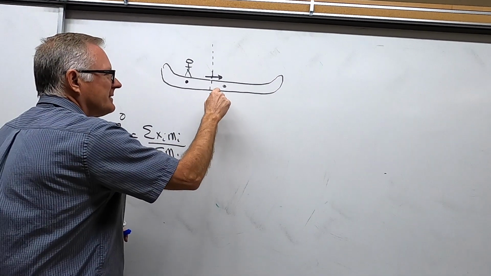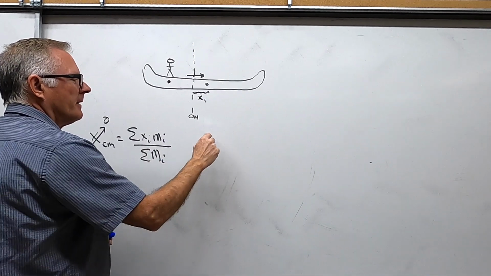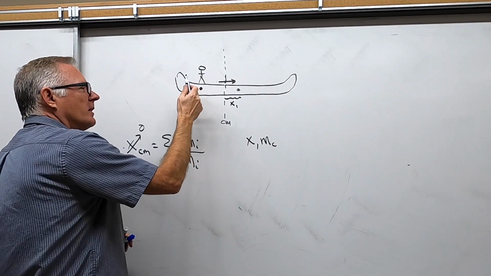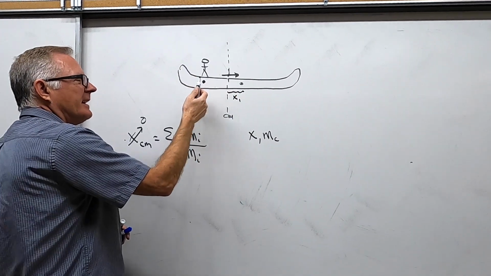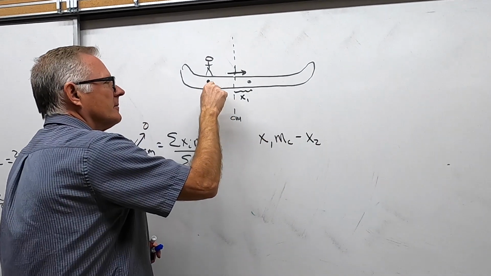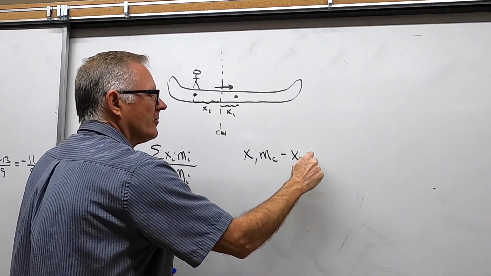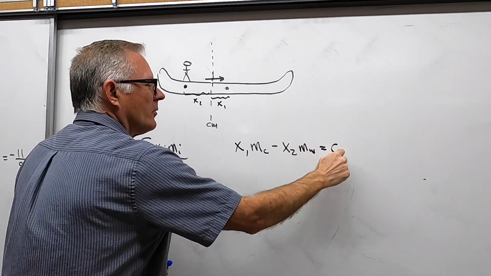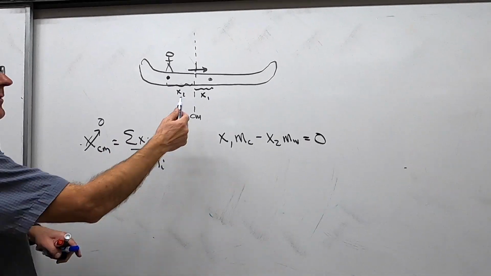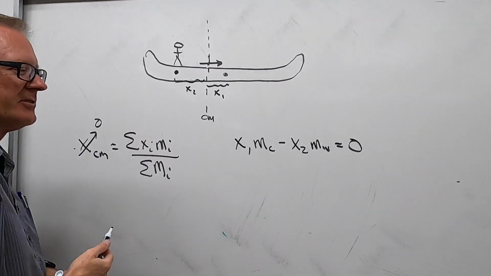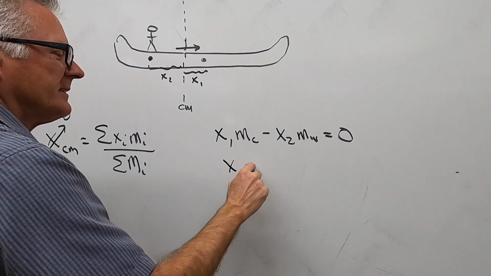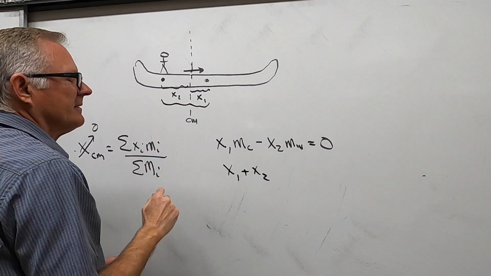So that means that this x value, call that x1, times the mass of the canoe, plus this x value, but if this is the origin, this is a negative x value, so minus x2 times the mass of the woman, should equal 0 right there. I'm just plugging in this right here, where the x value of one of them is plus x1. This is really a negative x2 because it's in the negative direction. But you also know that x1 plus x2, they gave you that distance, 3/2.